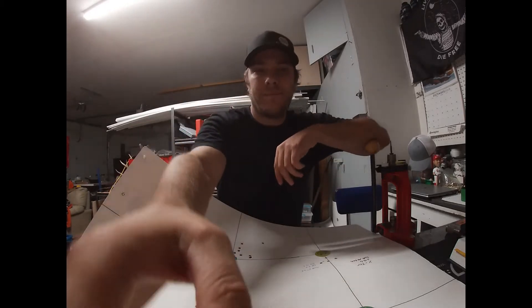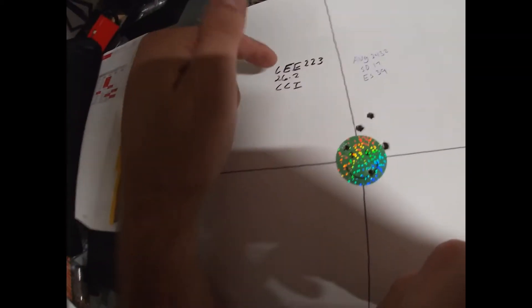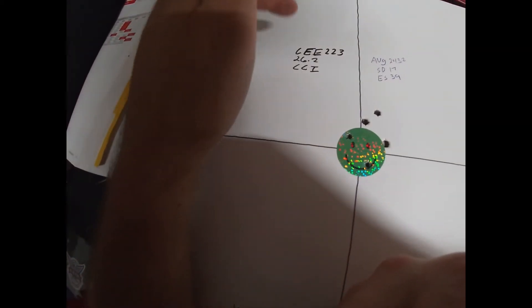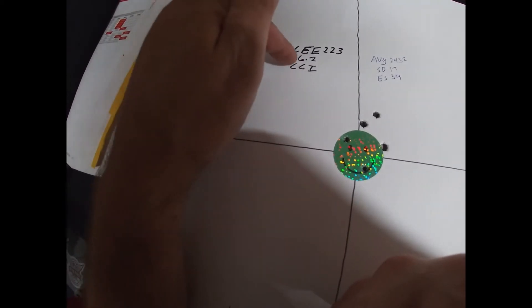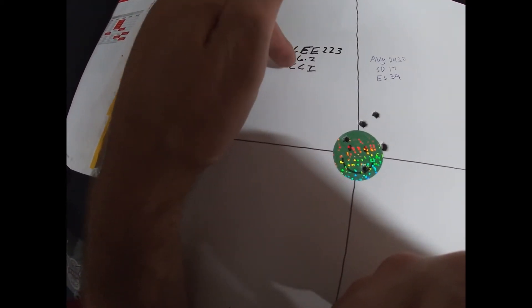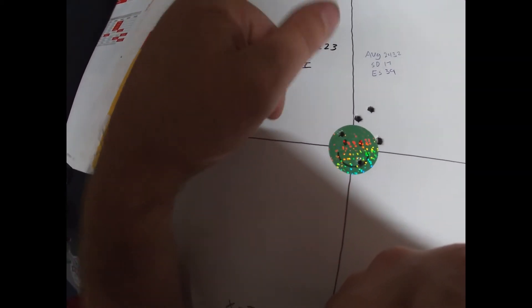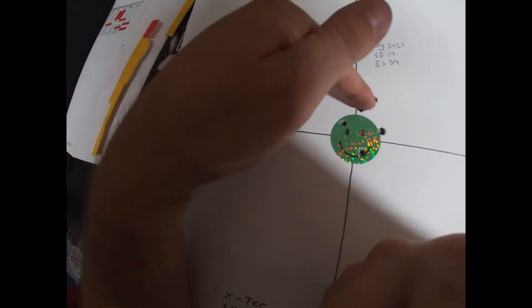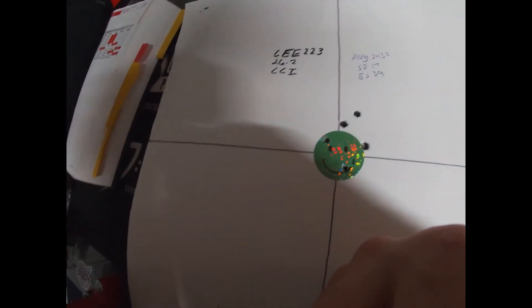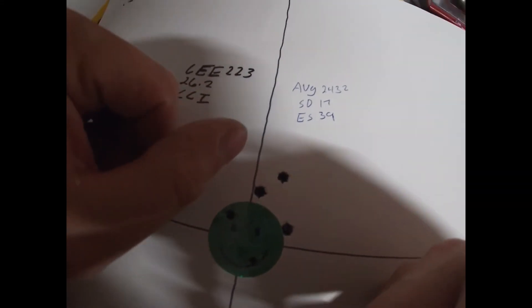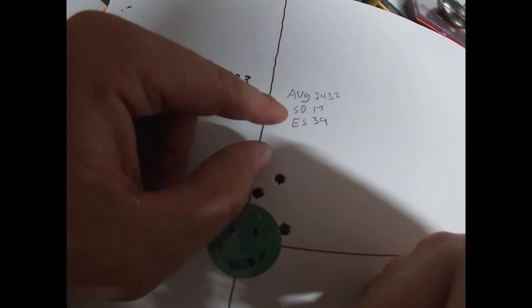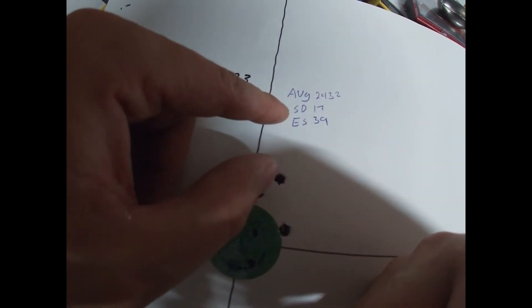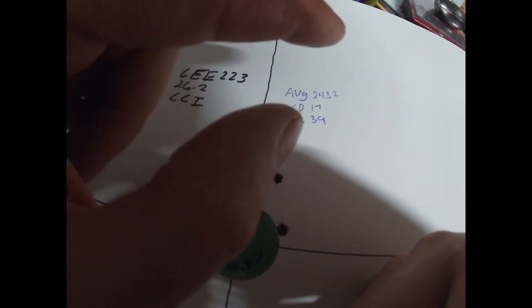I'm going to want to know your guys's comments below about this. I've never done a test like this before. Yeah, that being said, I just want to kind of get into it. Alright, let's see here. Okay, so this is the CFE 223 powder with 26.2 grains with the CCI primers 400.